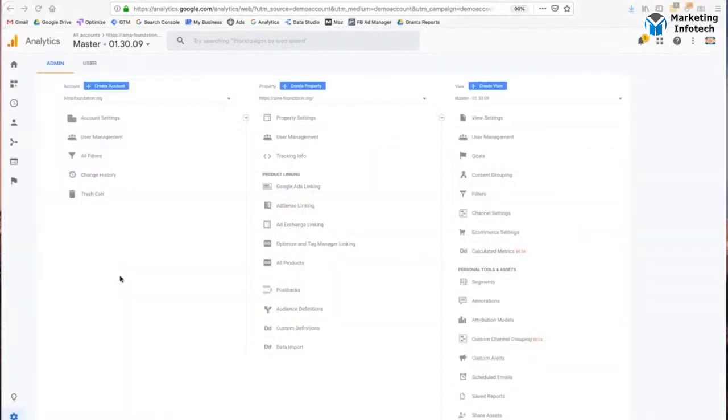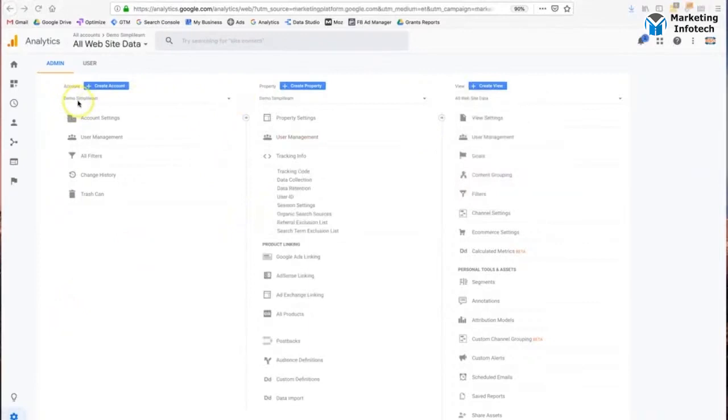Now, when you do actually set up a Google Analytics account, there are some settings you're going to want to pay attention to. When you set up the account, you have the account name and then you have a property. Under each property, by default, you're going to have one view. If we look at the account we set up, a demo Simply Learn account, the property is demo Simply Learn, which is associated with the website we're going to track. By default, the name of the view is All Website Data, and in that view is where all your analytics data is going to be stored.